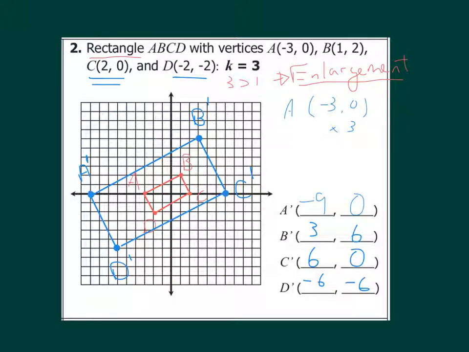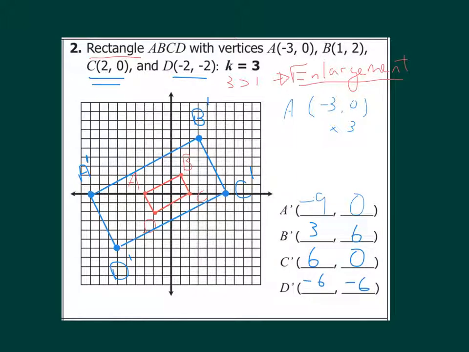And now after pressing pause and catching up with me, what you should notice is that my big blue rectangle is like a big brother version or a big sister version of the little red, oh, I didn't mean to say triangle, rectangle. All right, it's a little late here recording. So I got my rectangle ABCD and I got my rectangle A prime, B prime, C prime, D prime. And I knew that this was an enlargement, so it makes sense that after I do my arithmetic over here, I end up with something bigger.